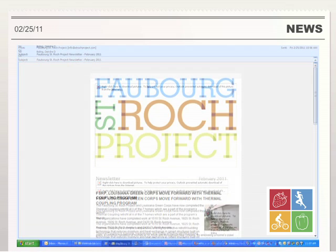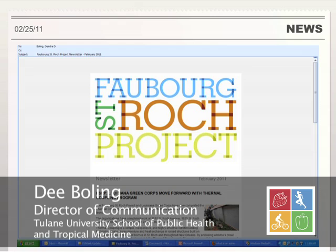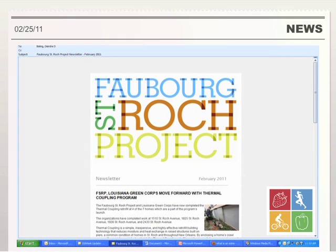This is actually what they thought it was going to look like. To some degree you may not be able to avoid that because you want to have some sort of a banner, you want to have something decorative. But you want to make sure that there are other clues in there so that they know who it's from. You want to make sure that you have your organization name in the from field so that it's not just from John Smith and they're like, I don't know who John Smith is, I'm not going to click on this. And then also they do mention their name right in the first line. So I look down, I can see, okay, Fover Set Rock Project, I know who that is. I can click the images. You want to think about whether they have images on.